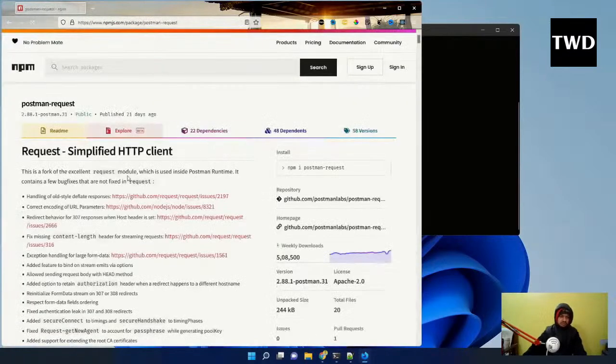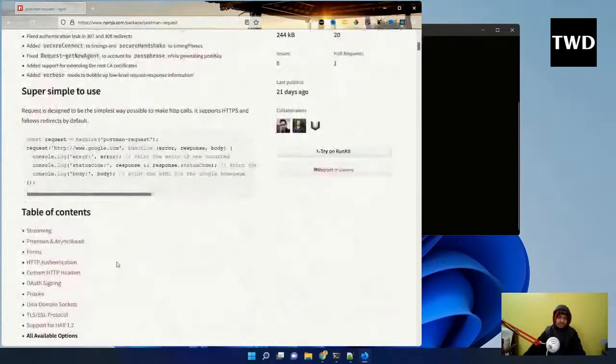We are not going to use Express right now. We are going to directly use something which comes with Node. Express makes the Node code much easier. Node.js is a backend runtime for JavaScript, and Express.js is a framework of Node.js which makes our Node.js code very easy. But right now we're not going to use Express.js. There are many libraries like this postman-request through which we can do the API call very easily. So we are going to do that.